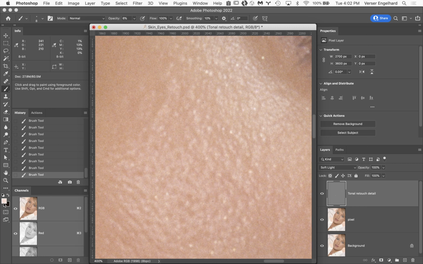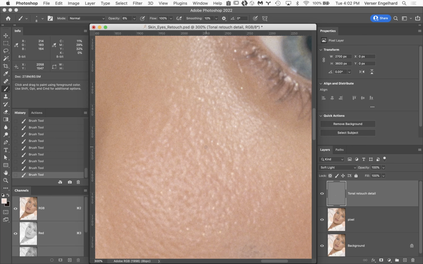So I've got my dodging color up here, and this is how I do it. Look at my screen really quickly. I'm trying to give you guys some sense of how to do this. I'm going to zoom out just a little bit, to about 300%. It's a little bit easier for me to work on, and I'm going to make my brush slightly bigger. I've got about a 10-point brush on this. So this is how I start.